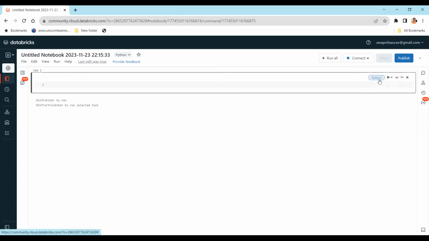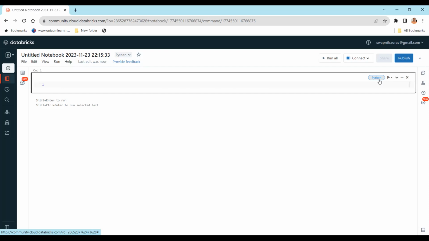By default, you can see here it says Python, so the notebook uses the Python language. Let's say I need to perform some basic Python operations.